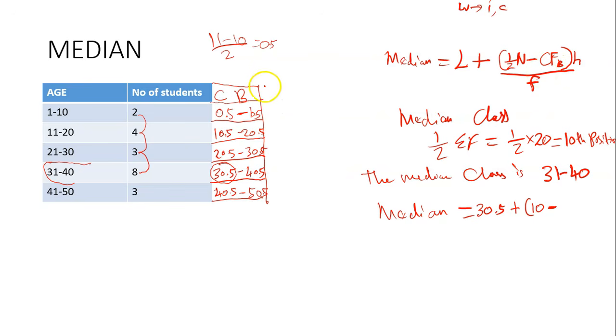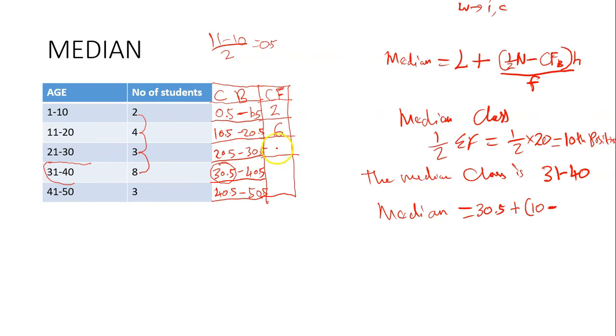Let me also explain what cumulative frequency is. So let me create a column for that. So let me say cumulative frequency is CF. Now, the frequency of the first class is the same as the cumulative frequency of the first class. Now, to get the cumulative frequency of the second class, you say the frequency of the first class plus second class. That gives you the cumulative frequency of the second class, which is 6.